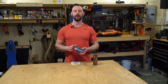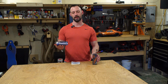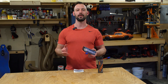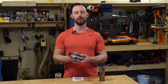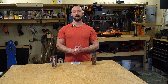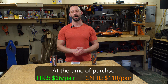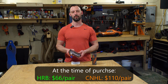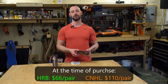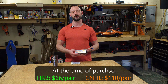This all tells me the HRB is a better battery pack. Yes, the CNHL does have a higher capacity, and I wish they made the HRB in a higher capacity, but they don't. Unfortunately, for the past few months the HRB packs have been unavailable on Amazon and I cannot find them anywhere. I'll put links to both batteries — the Amazon page for the HRB and the China Hobby Line site and Amazon — as affiliate links, so I do appreciate the support. It costs you nothing more and helps me buy more batteries to test.